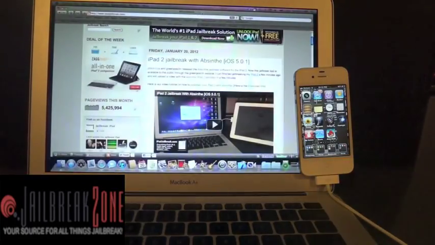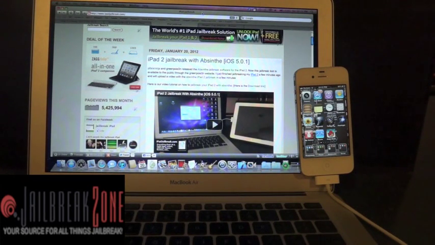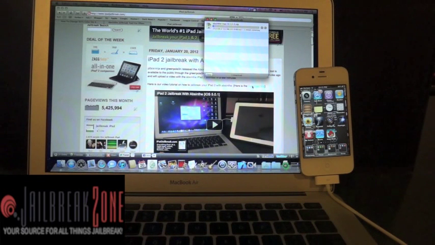I was just going to give you a quick tutorial on jailbreaking your iPhone 4S using Absinthe. If you just visit iPad Jailbreak or Jailbreak Zone, or you can find the link on the Dev Scene blog as well, or on Pod2G's website, you just click here and download, and it's like 10 megabytes. It takes less than a minute, 30 seconds maybe. Download it.